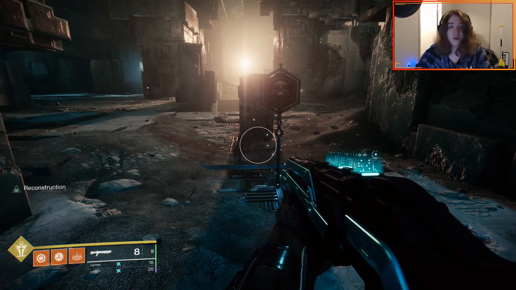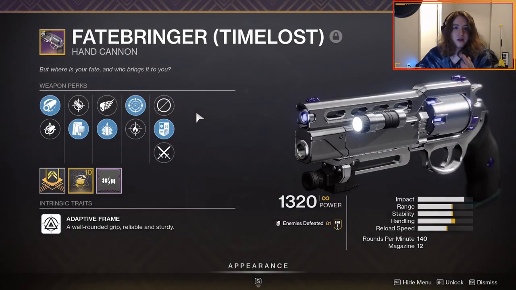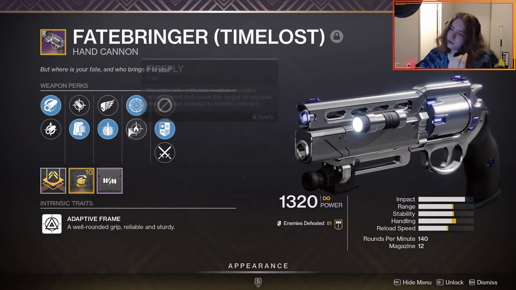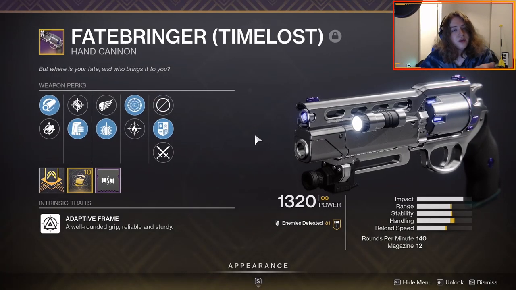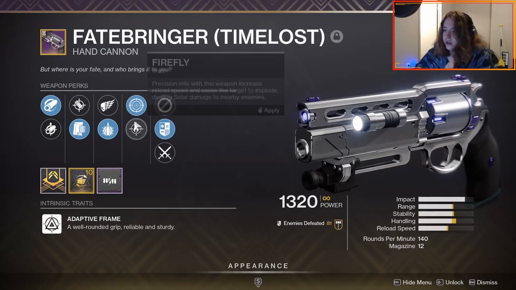I'm just going to go over really quickly how to get the Timelost Fatebringer, which is, I know, the hot ticket item right now in the Destiny community, which only drops from the challenge completion in the Master Mode Vault of Glass on the Templar encounter, which is this week's challenge, if you did not know.